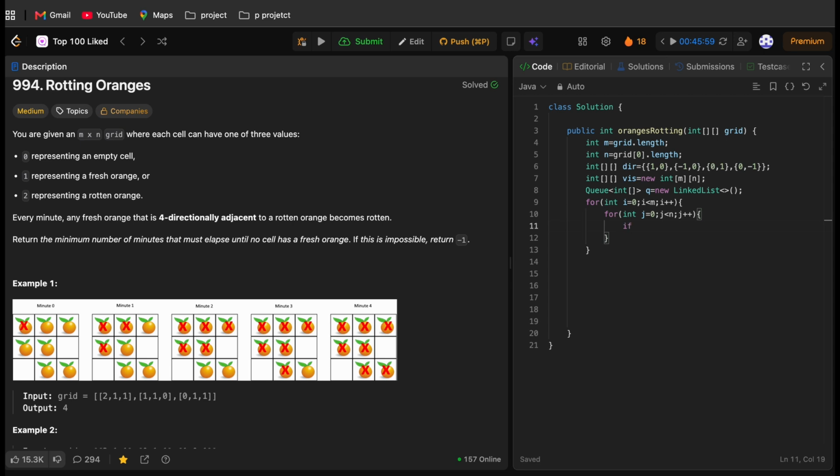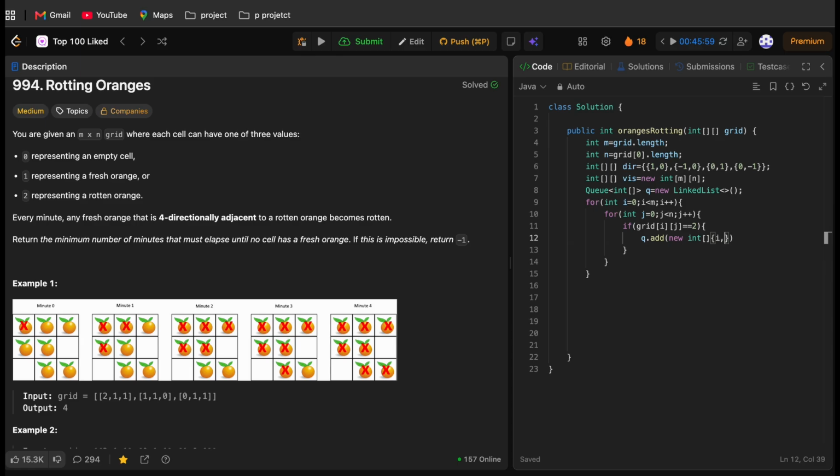If grid of i comma j is equal to rotten, we have found a rotten orange, and we have to add that to our queue. Queue dot add new int array, and our first position will store the row and the second will store the column.